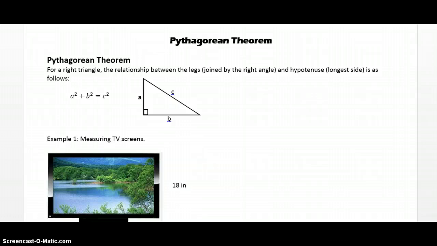You are going to go much further into the Pythagorean Theorem next year as a geometry student, but we thought that we would give you a preview of this topic just to make sure that when you walk into your geometry class, you're familiar with the theorem and you can use it for some basic problems.